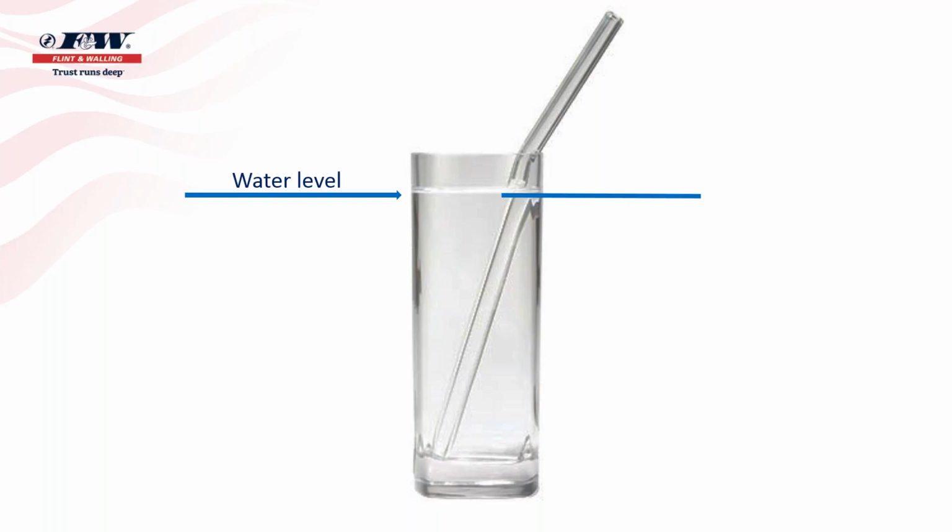So when you put your mouth over the end of a straw and you start to draw the liquid or the water out of it, you're really only having to lift that water or that liquid from the level that it's at up to the top. And again, we refer to that as lift.